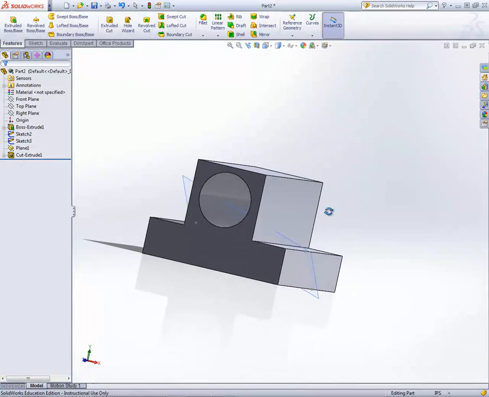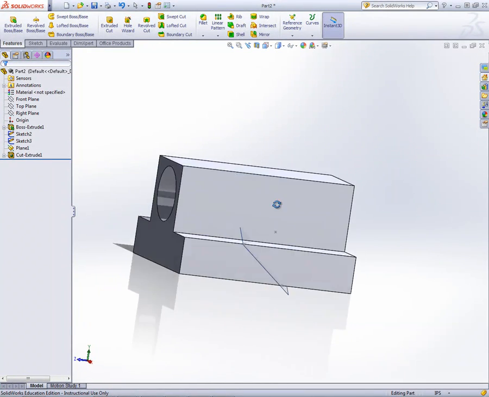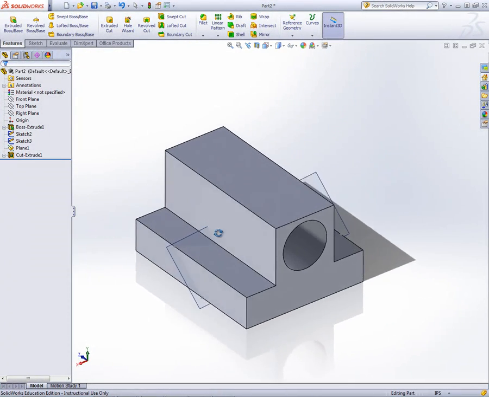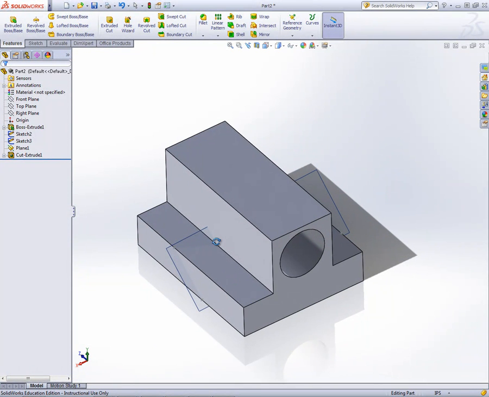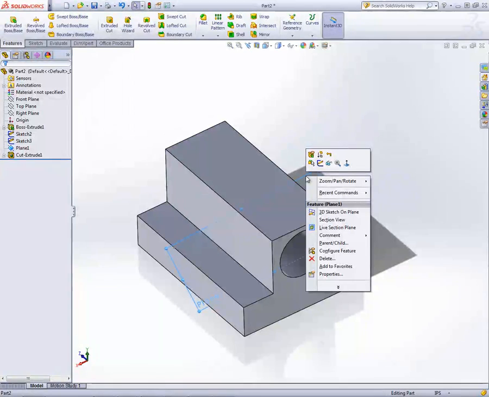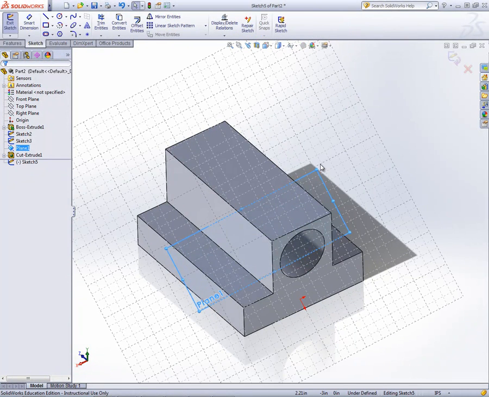So now we have a hole that when we cut part of this material off using our offset plane will create an interesting looking part. So now we'll move our cursor over the offset plane. When it becomes highlighted, we'll right click and left click on Sketch or New Sketch, and then we're just going to simply draw a very large rectangle and do an extrude cut away from the part.